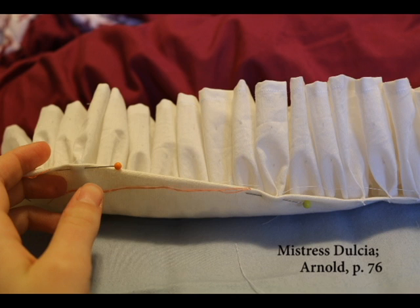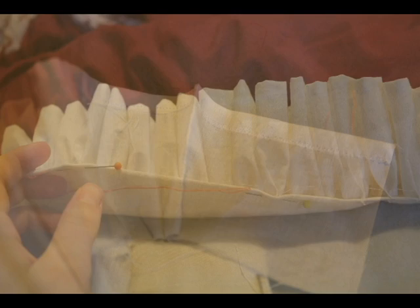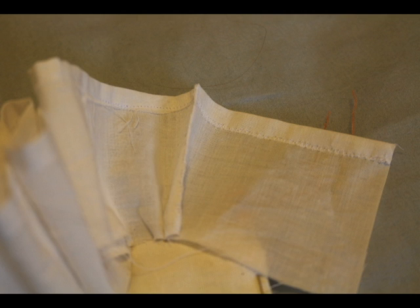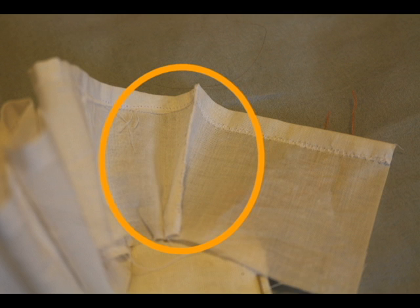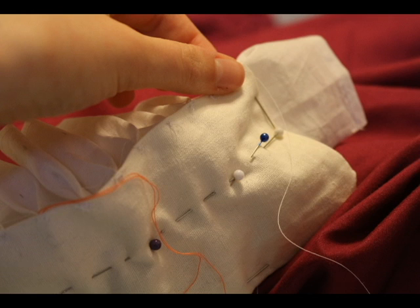Most sources I had recommended at this point to pin the ruffle onto the neckband. However, I found out that when I started trying to pin individual pleats it wound up being too lumpy and cluttered. So I pinned the ruffle to the neckband at the quarters instead. This meant that I was still able to move the ruffle around and make sure that the pleats were pinned exactly the way that I wanted them. Once I had attached the pleats to the band, however, I didn't realize it was slightly too short. So I took some scrap fabric left over from making the ruffle, made a small hem on the outer edge, and whip stitched it to the rest of the ruffle just as I had whip stitched the other strips together. I used a whip stitch combined with knotting on the back side to tie the pleats to the neckband.